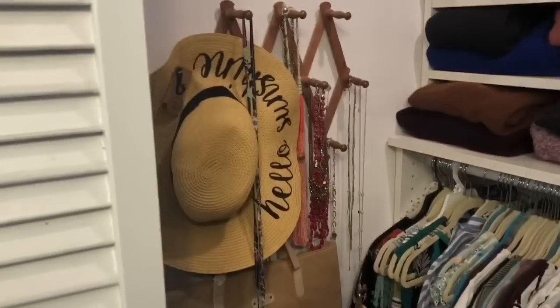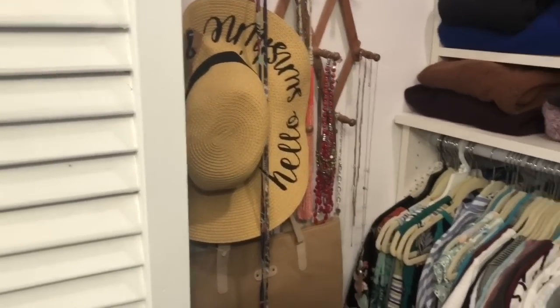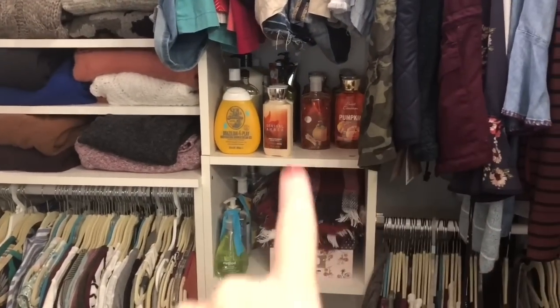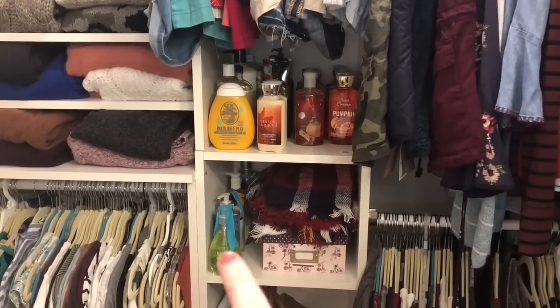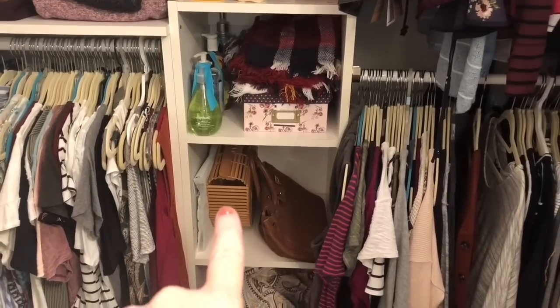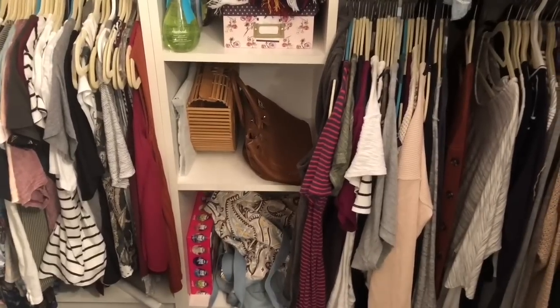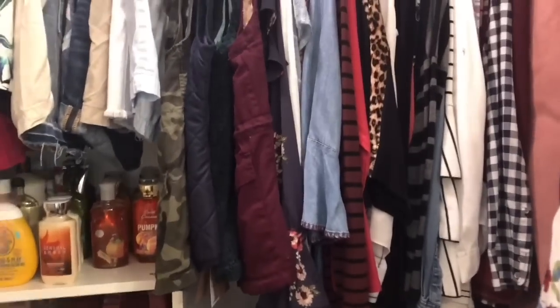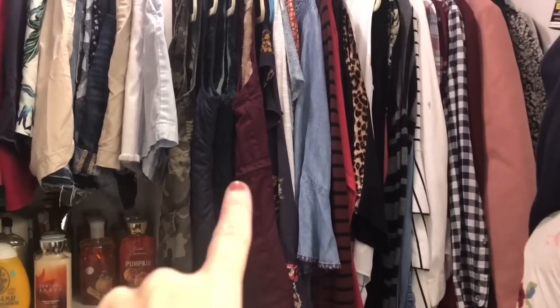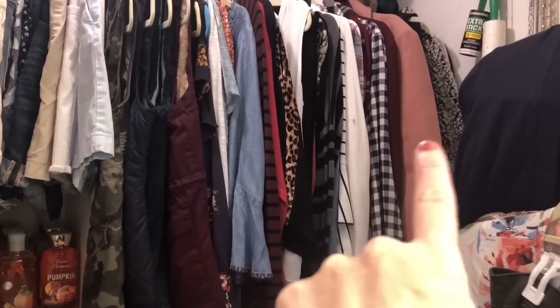The jewelry looks much better. I just have one hat, one bag, and then just a few pieces of jewelry on this side. And then the shelves are all my Bath and Body. The little area that I already showed you, that's a purse I use quite a bit, and that one just makes me smile. And then that is a bag that I reach for all the time for overnight trips. And then the top up here, I did all of my vests, and then more button down shirts, and then coats are in the back.